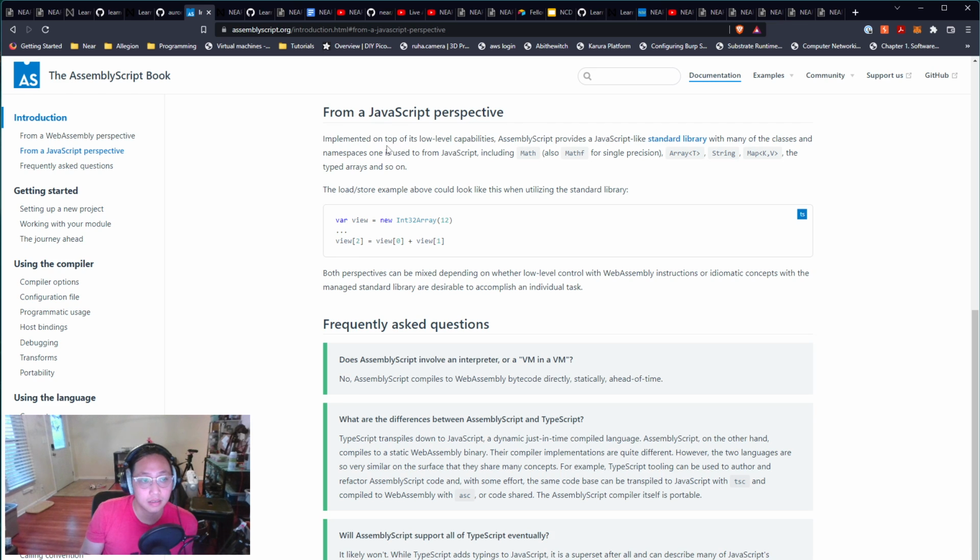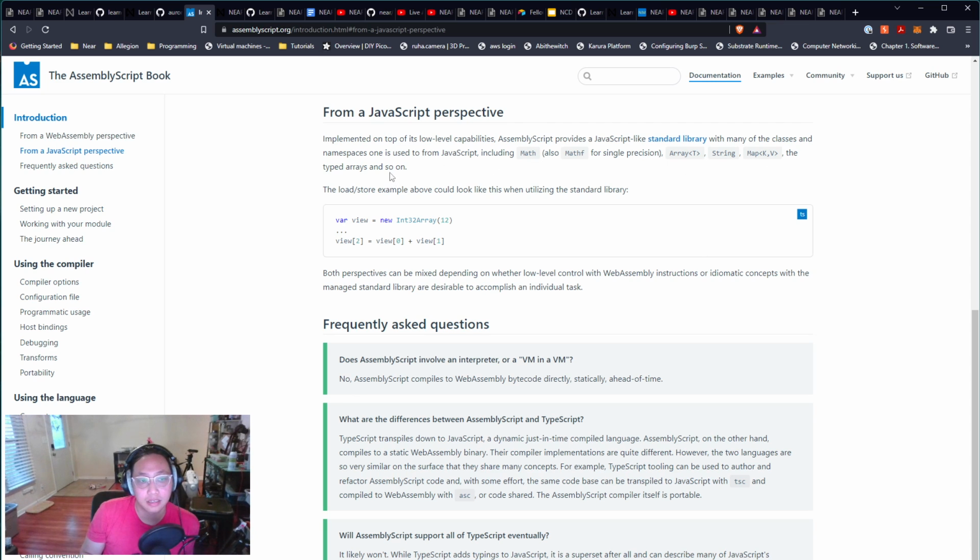Implemented on top of low-level capabilities, AssemblyScript provides a JavaScript-like standard library for many of the classes and namespaces you're used to from JavaScript, including Math and typed arrays.